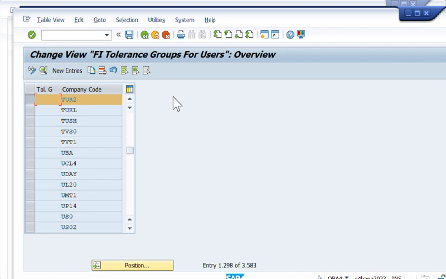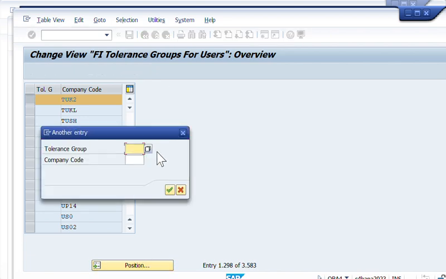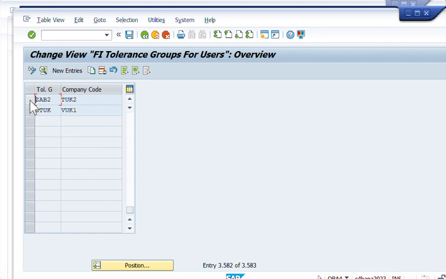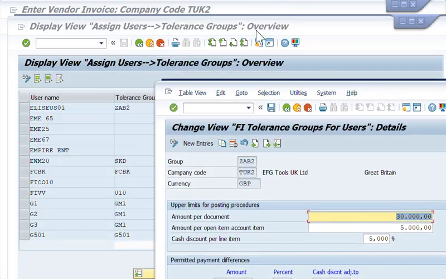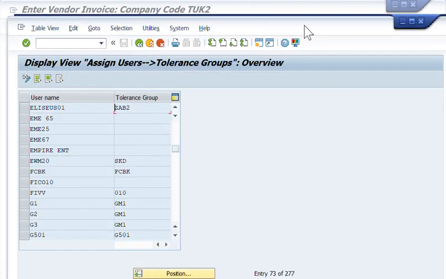So let's go back and check the tolerance group that we have assigned to my user ID, which is ZBA2 and company code TUK2. Let's double click or you can highlight and check details. The amount per item for this account is 5,000 GBP. So our transaction was allowed.